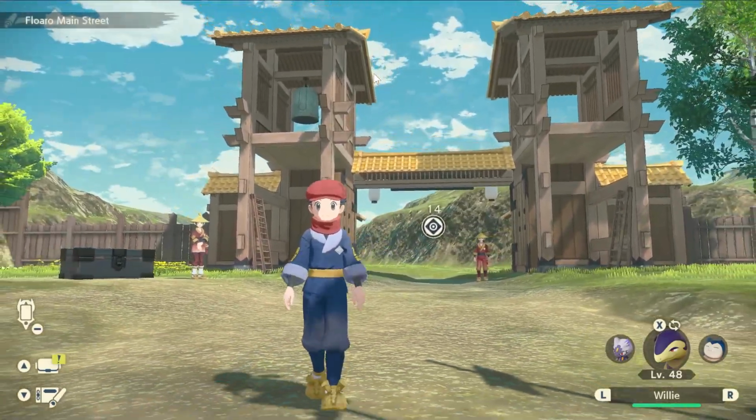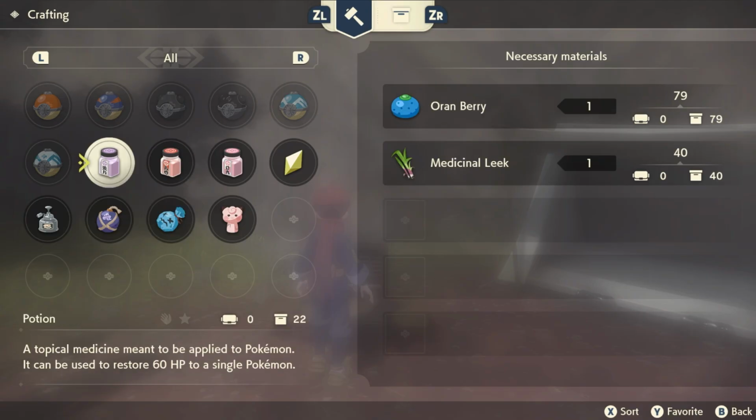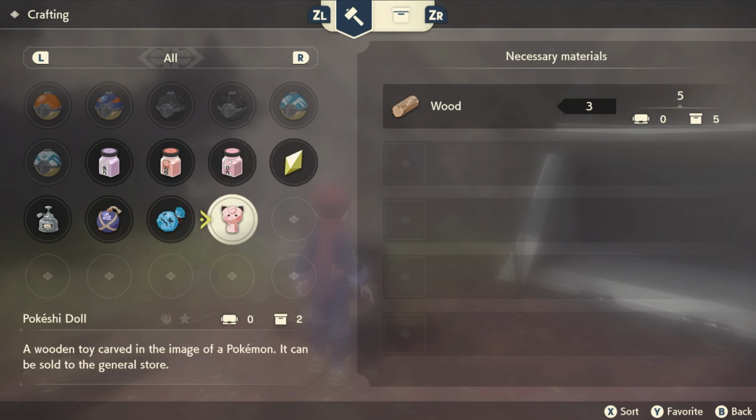and it's just a matter of farming up all those different grit items. The vast majority of craftable items do use materials that you can farm up on the farm in Jubilife Village, but you might run into items like wood here that you have to find out in the wild. You can also find all of these items out in the wild as well, but wood being one of the ones that you cannot farm up.